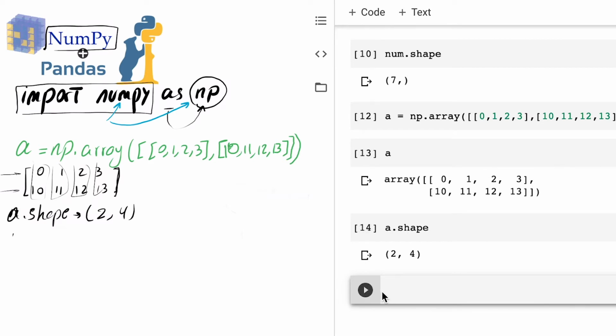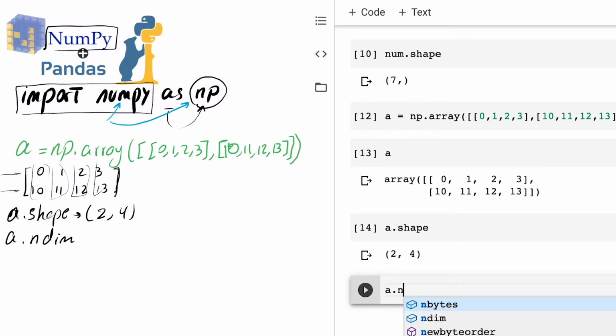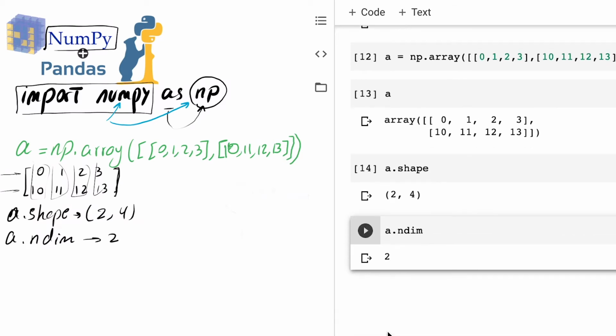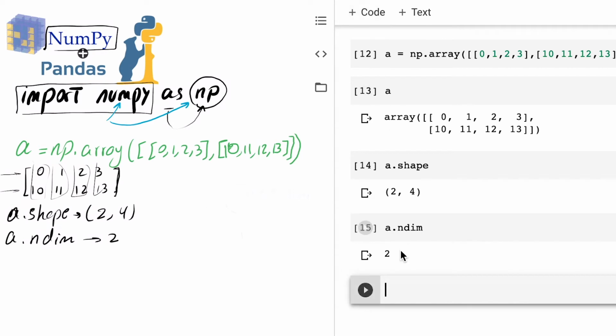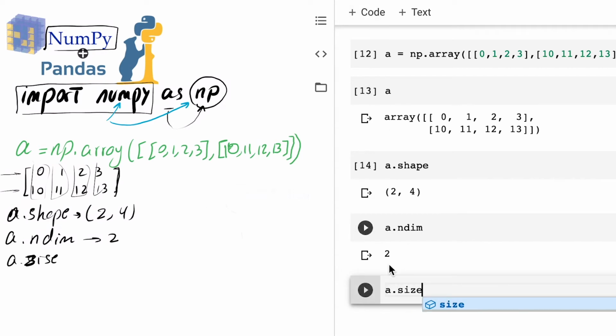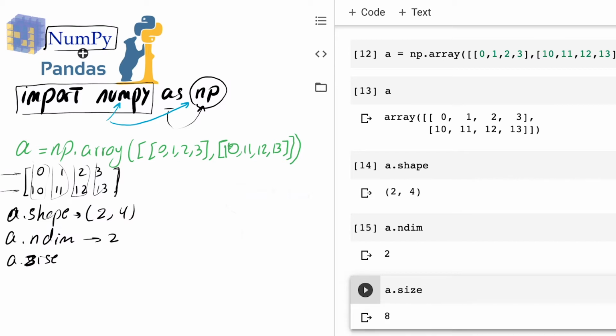If we say A.ndim, the output will be 2. We can also print the number of elements. If you say A.size, we have 4 here and 4 there, so the output will be 8.